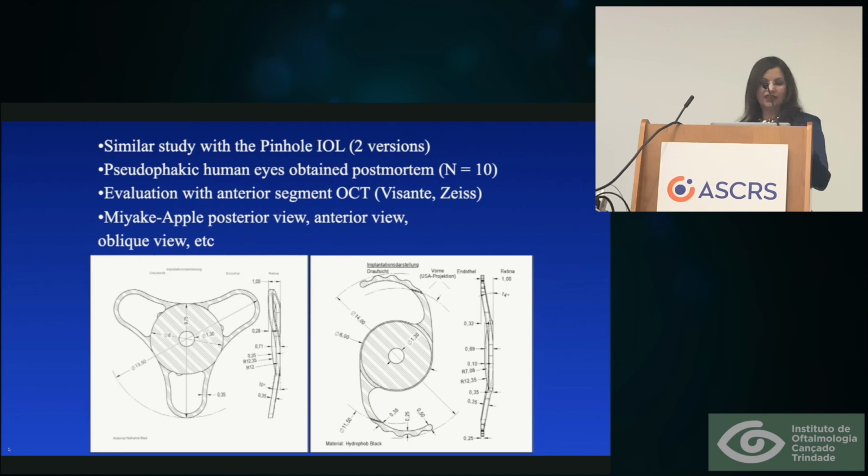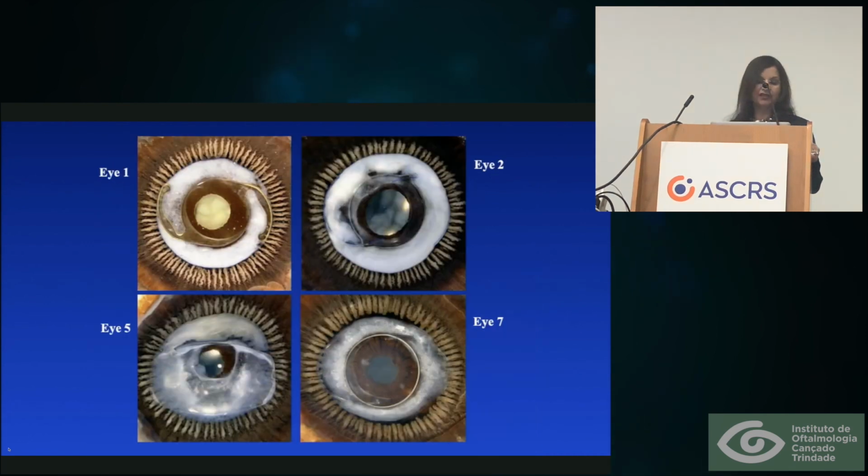So we did a similar study with eyes having IOLs in the bag, different sizes, different amounts of Soemmering's ring, and we analyzed the eyes with anterior segment OCT before and after implantation of the lenses. For each eye, we would put both lenses, so we start in one eye with the old design and then the new design, and the next eye we would start with the new design and then the old design and perform the analysis. So you can see here some examples of the eyes we used in this study.